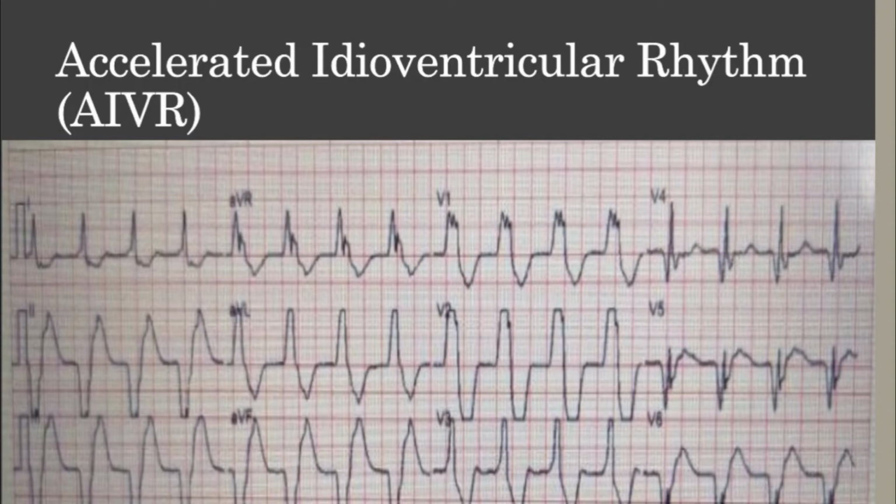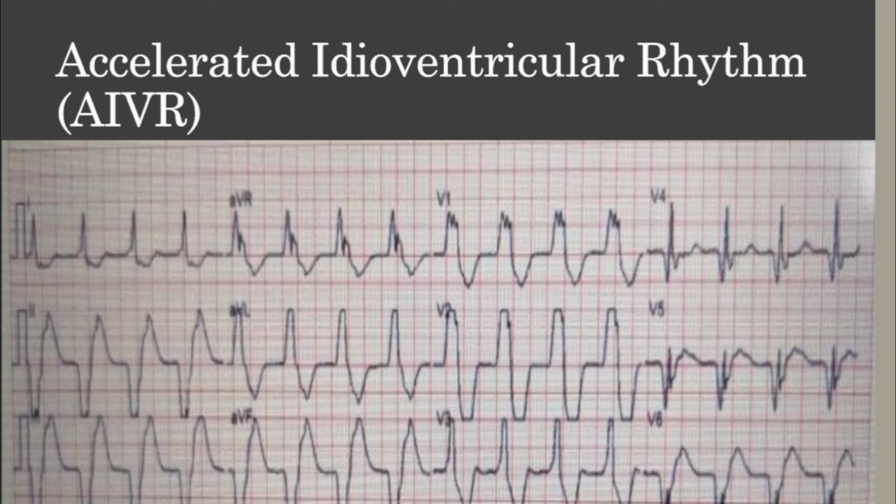We need to remember that VTAC is typically faster than 130 beats per minute. 120 to 130 beats per minute is kind of the range depending on the literature as well. I typically use 130, and I believe Ryan as well, and it's important to distinguish between AIVR and VTAC. So, the caveat is patients taking antiarrhythmic drugs such as oral flecainide or amiodarone. In these cases, VTAC can be slower than 120 beats per minute. But for the majority of our patients, VTAC is usually going to be over 130.